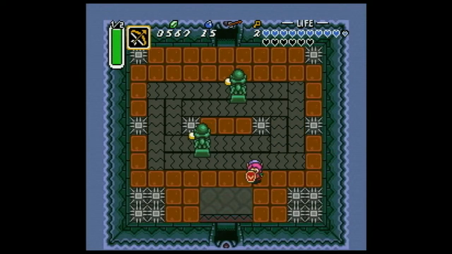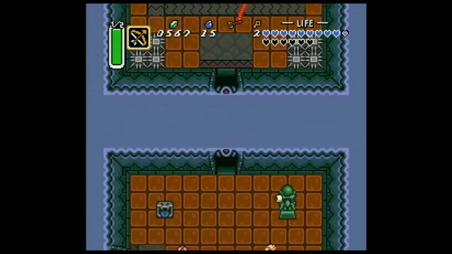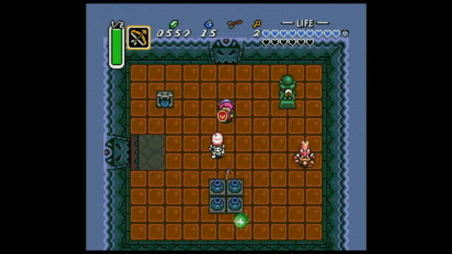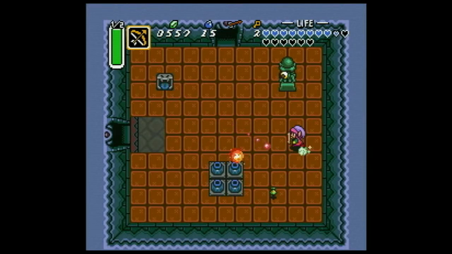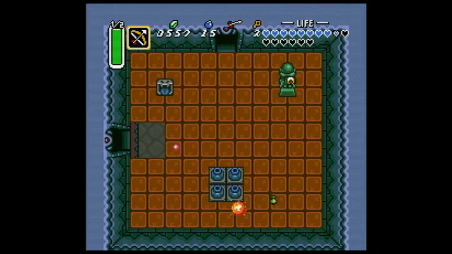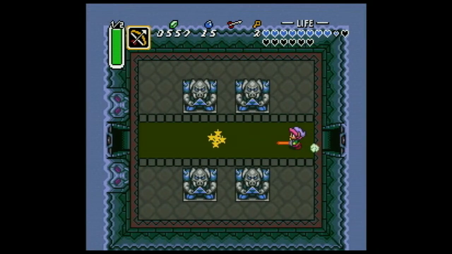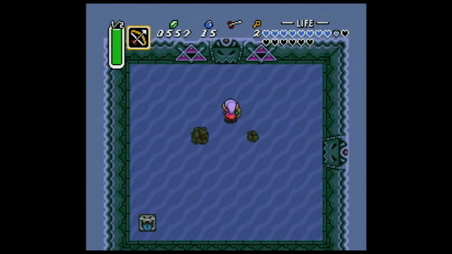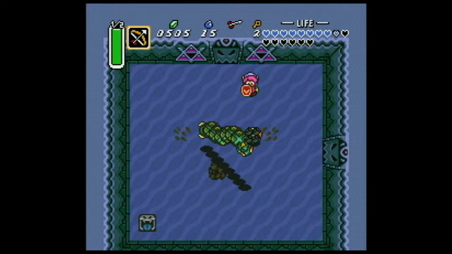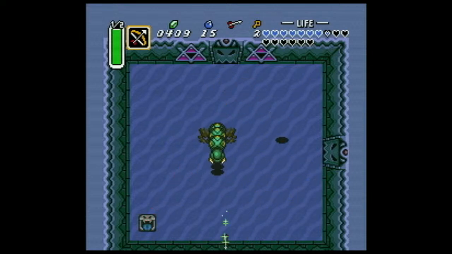Getting bullied. On the frozen root here. Yeah. Let's just use Fire Rod.